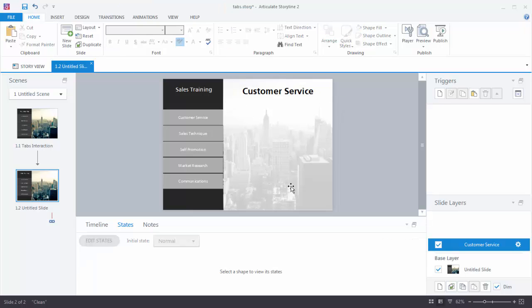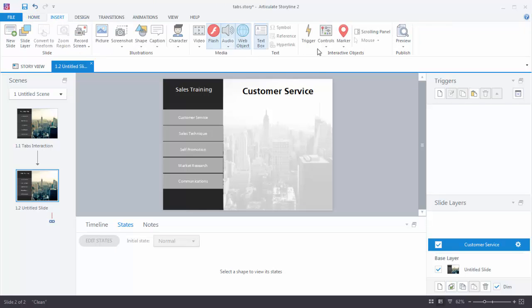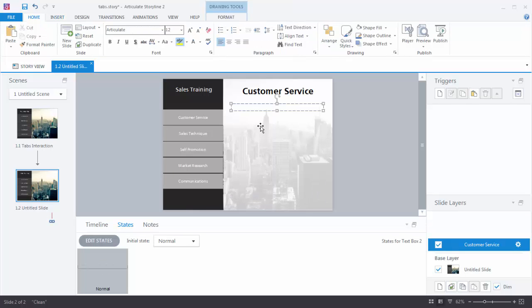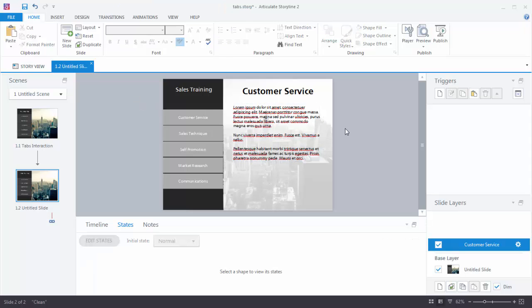We can put some placeholder text in here, and this is a bonus tip for Storyline. If you go to Insert, choose your text box, and just go ahead and draw out your text box. And we're going to type in equal, and then lorem, L-O-R-E-M, and then parentheses, and hit Enter, and we get some of that Latin placeholder text. And this looks fine for our layer.